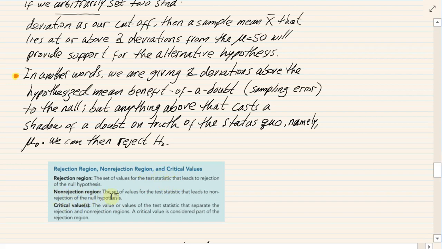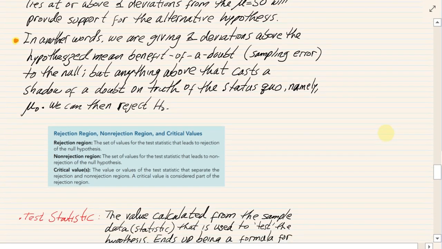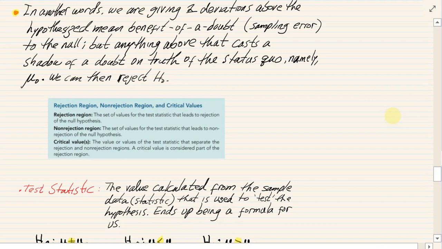The non-rejection region, of course, is the region where we don't reject the null. In the rejection region, we reject the null. In the non-rejection region, we don't reject. And the critical values are the cutoffs. It's the value or values of the test statistic that separate rejection and non-rejection. In that sense, that's why it's critical. And here I have my test statistic, because again, in here it talks about the test statistic over and over. This is a value that's calculated from the sample data.